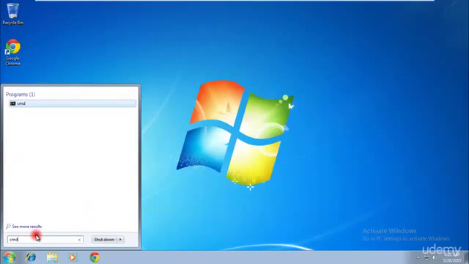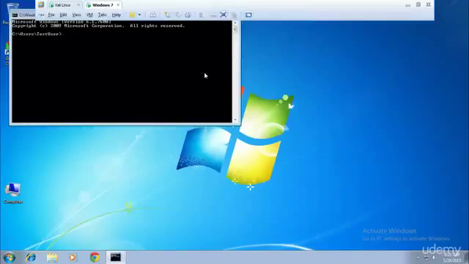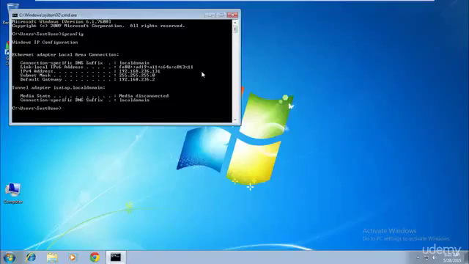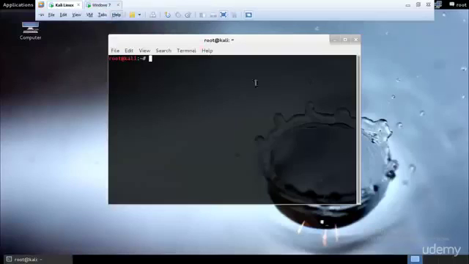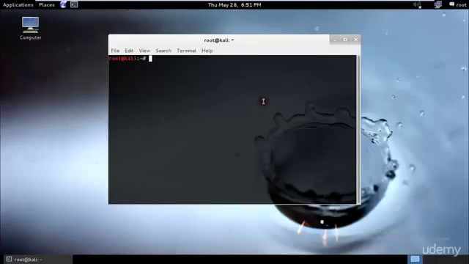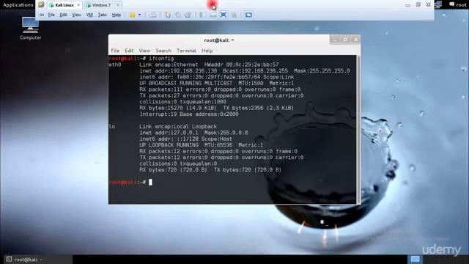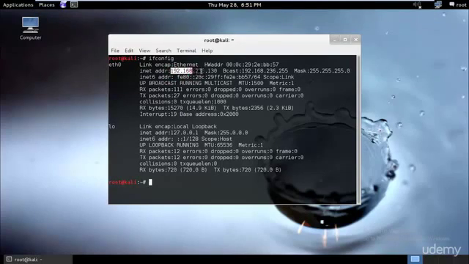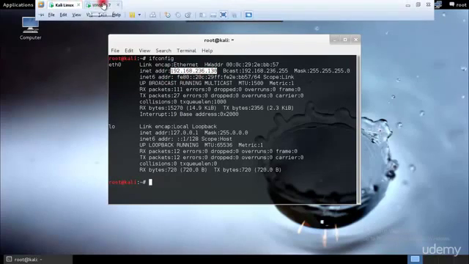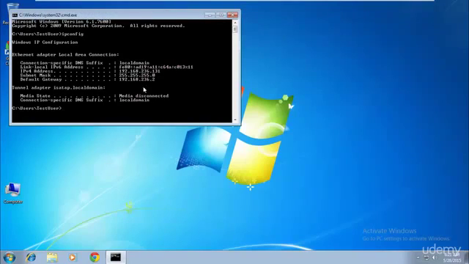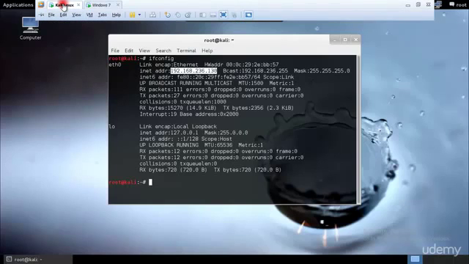So just type CMD and hit enter. And you can type ipconfig over here to check. Okay, so the default gateway is 192.168.236.2, and this is my IP address. And let's check whether the gateway for this is the same. Okay, I believe it is the same. The reason being that I cannot see the gateway over here, but I can surely see the IP address is 192.168.236.130, and over here it's 236.131. So I believe only the last part is different, so they are both on the same gateway.